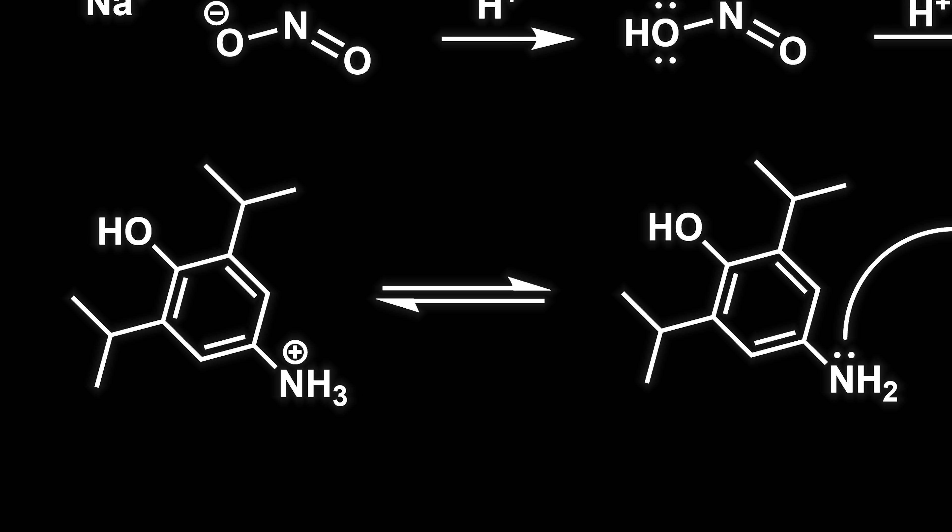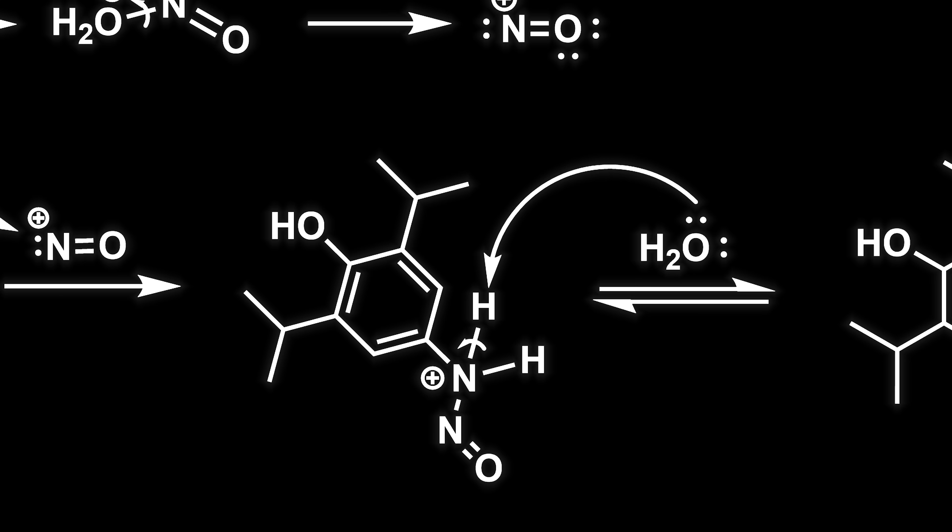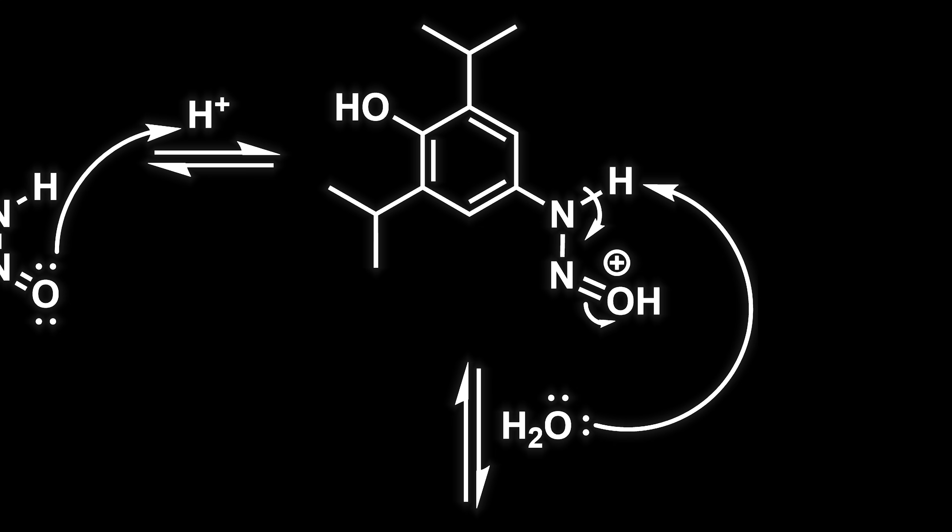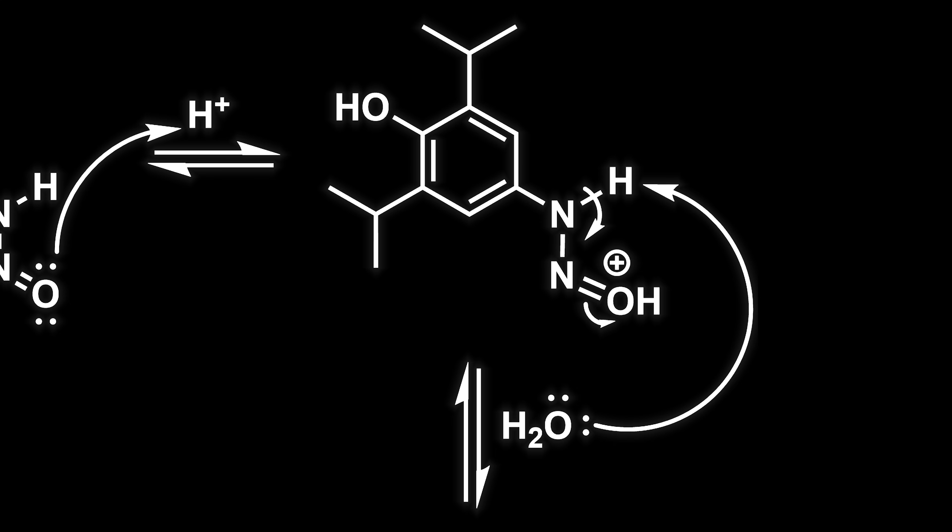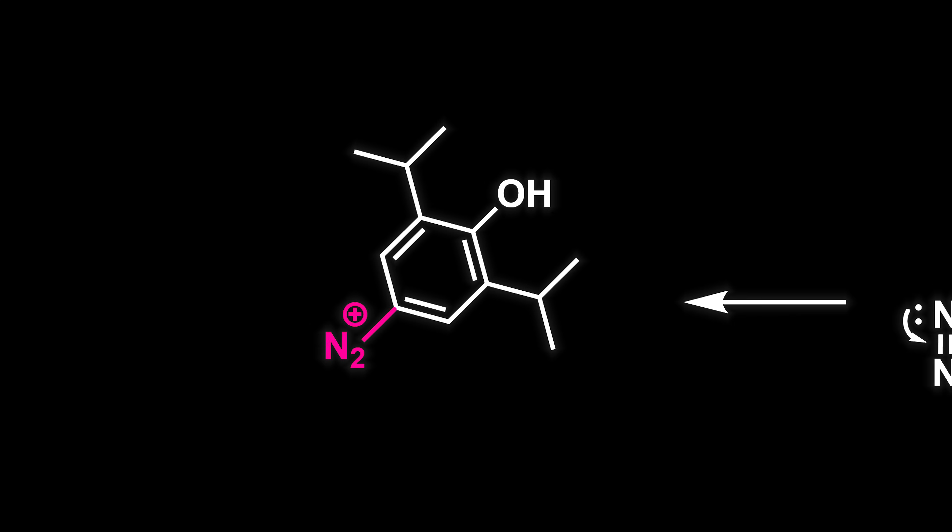Remember we had that ammonium ion at the end. This is also an equilibrium and it can be in its protonated or deprotonated form. Once it's in its primary amine or deprotonated state it can use the nitrosonium ion and attacks it. Water will then deprotonate this nitrosammonium ion and a stable intermediate known as N-nitrosamine is formed. Then the oxygen on the N-nitrosamine is protonated and a proton on the nitrogen is removed by water to form a double bond between the nitrogen atoms. The oxygen is protonated again forming an excellent leaving group. The departure of water produces a diazonium ion which is ready to be used in our last mechanism.